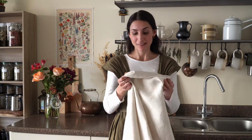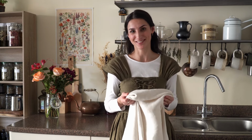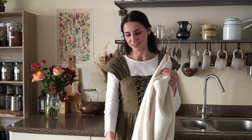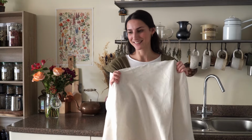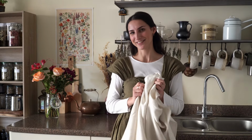But when I went home last week, I asked my mother to help me out, and thankfully she had some scraps of old linen material that she wasn't using, and she was able to cut it for me into a round tablecloth shape, and also finish off the edges on the sewing machine. So now I have a tablecloth, finally. I'm really happy, and so I'm going to put that on now and see how it looks.